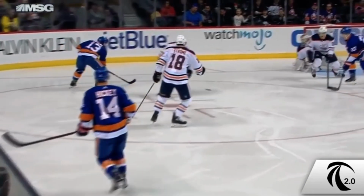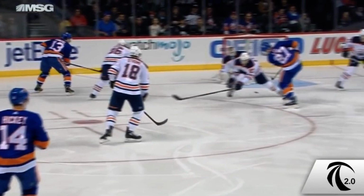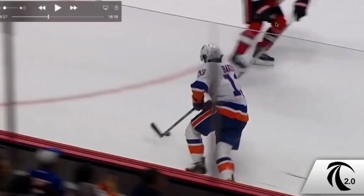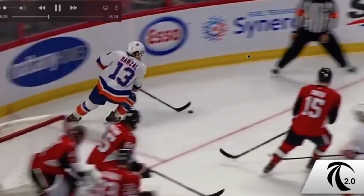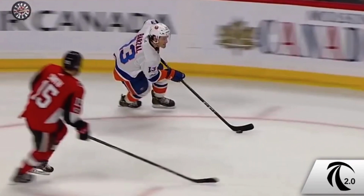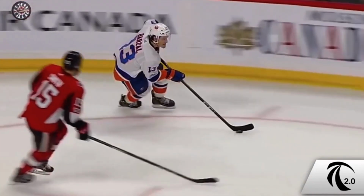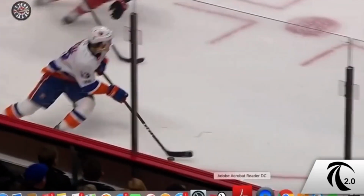And the third is what we see right here. We call it the wide corkscrew. So let me show you a few other examples. So here's Barzal cruising around the zone, and what do we see? We see these cross under things, right? Look at how much weight is on that inside foot, outside edge, cross under. Then what is next? What's coming up? Guess what? The punch turn. Boom. And there's a couple key things with the punch turn that make it so successful.